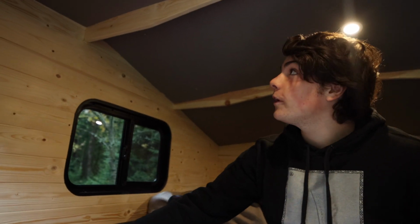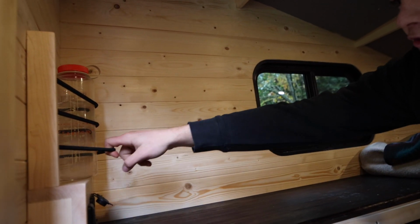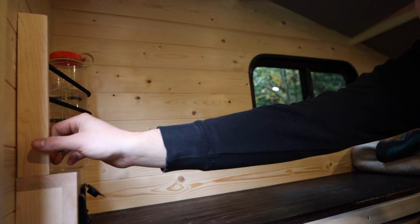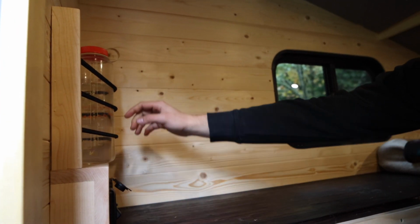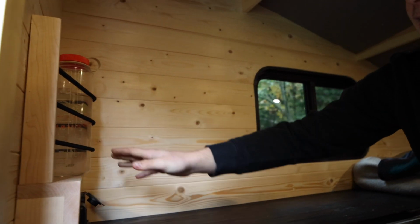And then here I wanted a solution where I could still sit and have my headroom, but still have storage right here. So I got these bungees from Home Depot, and they just sit in this bar here. And so you can throw whatever storage you need in here, and then it's super low profile when you're not using it.